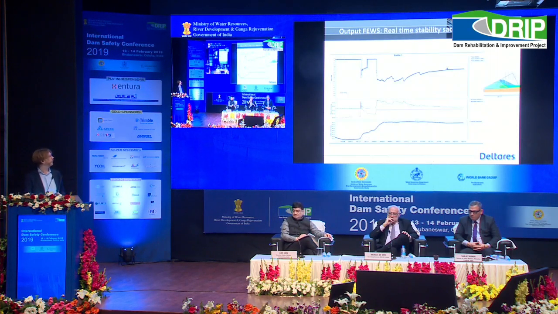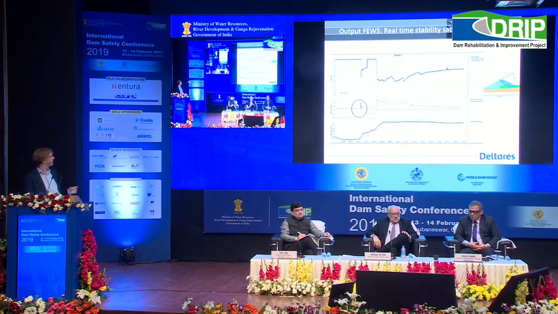Here you can see the results of the real-time stability. Underneath you see again the height of the reservoir level. In the middle you can see the results of the sensors which are placed in the cell dam. And upwards are the safety factors from the calculations. So when the sensor is going up, you see that the safety factor is going down. And at one point, you can see here that the sensors, at one uncertain time, are going up. The water pressure is going up.